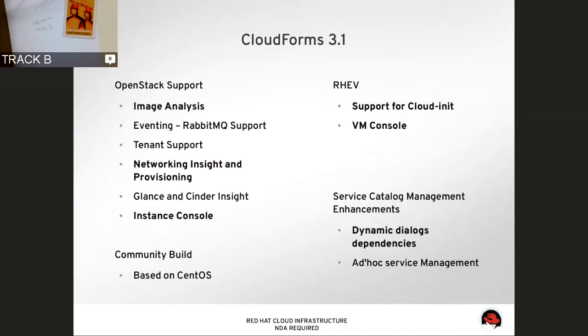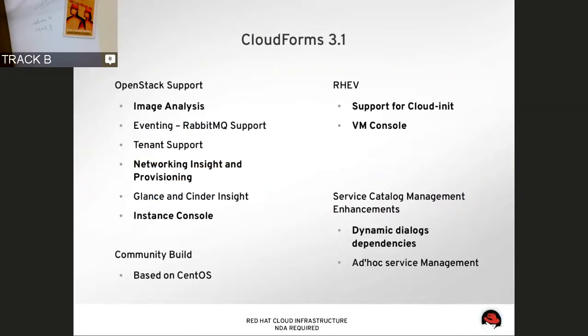But this is going to provide tenant support, meaning you can connect as an administrative user or a user with more access to other users, and then basically start to bring those users across as tenants through CloudForms. So that's going to open up a lot of opportunities, we believe. The other one is image analysis. So looking into Glance and being able to analyze what's inside of those images, as well as networking insight and provisioning. You will be able to discover the Neutron networks and provision Neutron networks on OpenStack using CloudForms, as well as getting an instance console.